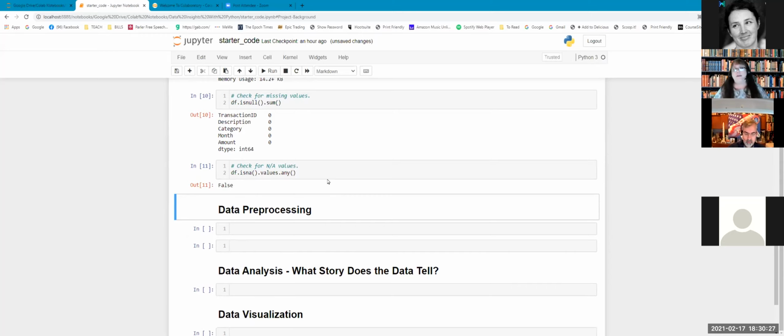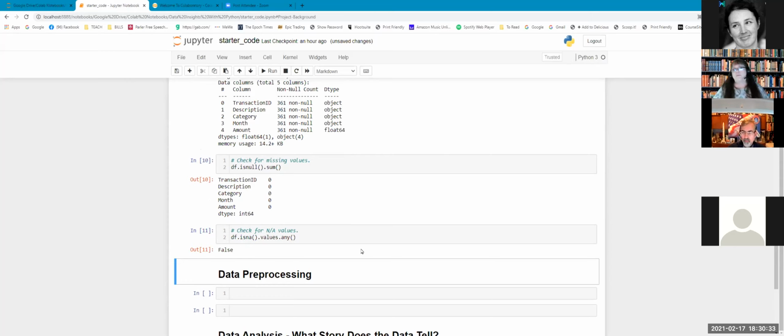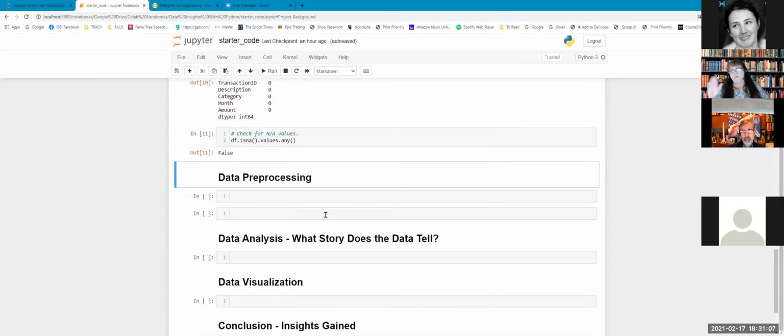Now, let's say we had found out that we had missing values. It's outside the scope of this workshop, but there are ways of dealing with those missing values. In some cases, you might take the mean or the average for a given column, and you might say, let's impute those values. It's a process called imputation. Let's impute them and use an average because it's at least reasonable, and given the number of values that are missing or empty, it's a reasonable approach. So you don't take a one-size-fits-all approach. Since we don't have any holes in our data, we don't need to worry about that. But if you're wondering, what do you do with those?